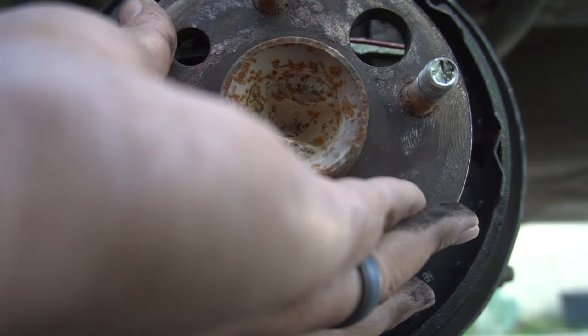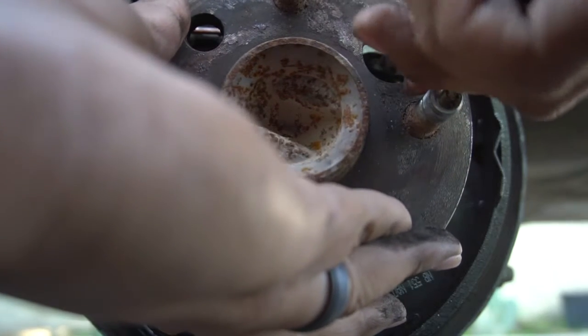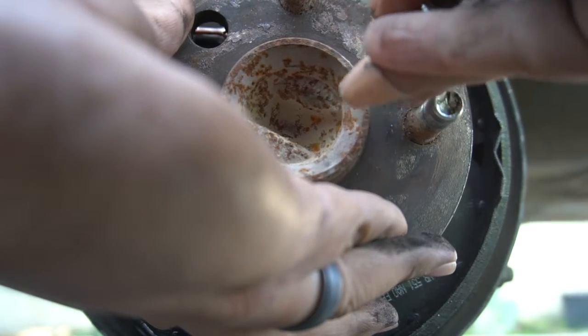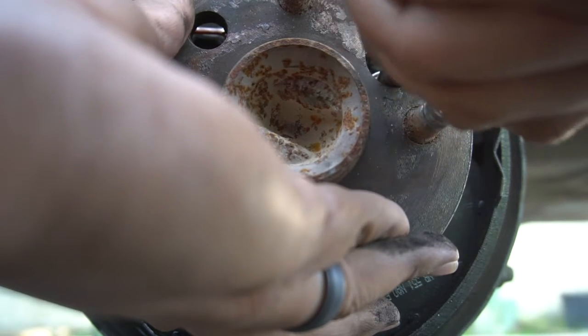Now when you're putting back the hub and you're putting back the bolts, what you want to do is pretty much put the bolts back in, but don't tighten them, because you will have to adjust it once you let one side go. I am supporting with my hand on the left side, but on the right side it's already aligned.